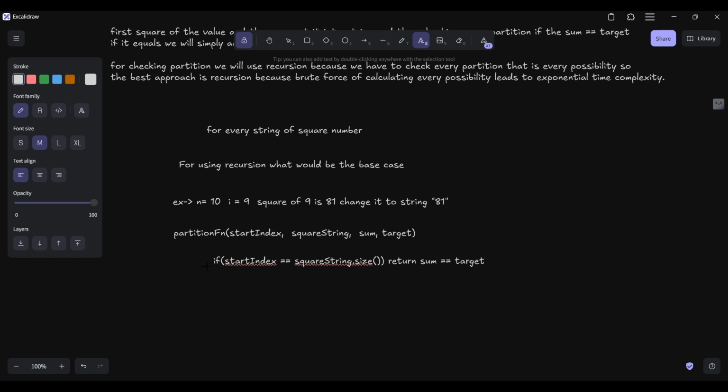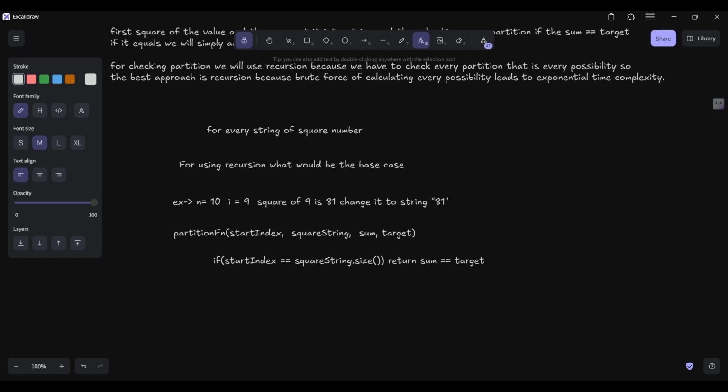If so, it will return true, the function will exit and return true in our main function. If not, it will return false.